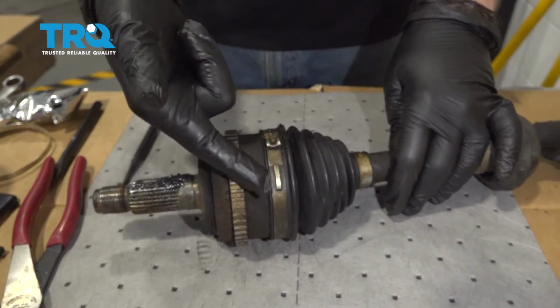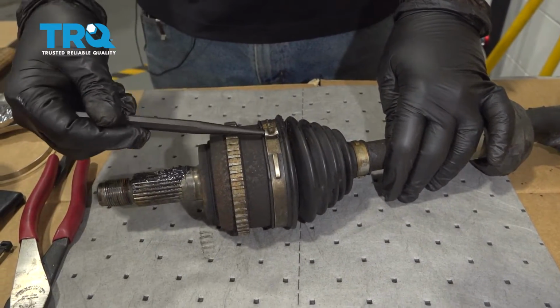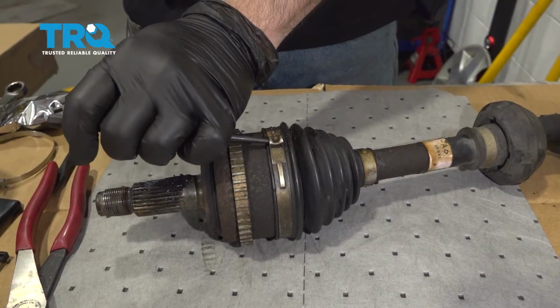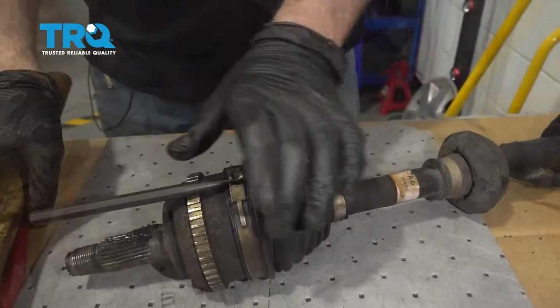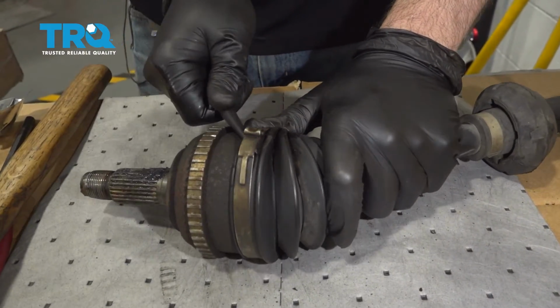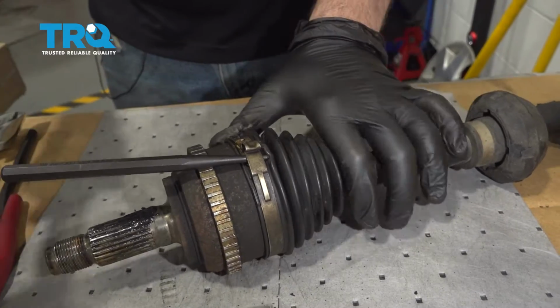And we want to go ahead and remove the band clamp off of the CV axle boot. You can use a punch. You want to go right in here. Go ahead and we're going to take this right off. This is a non-reusable clamp.